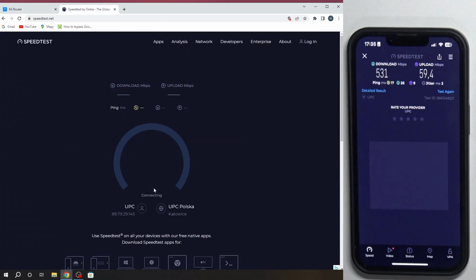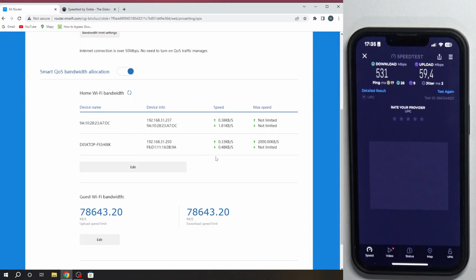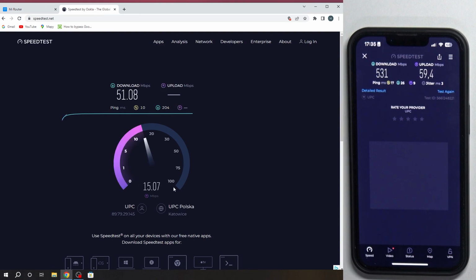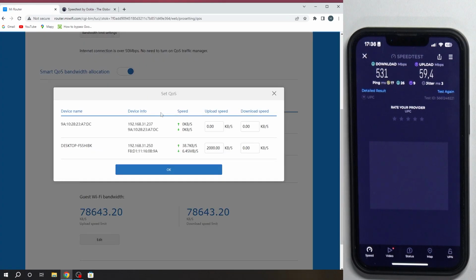Reload the speed test. And now, as you can see, for the downloading I have 50, it's the max my computer can reach, and in the uploading I will have under 2. Because I have set it only for the uploading, as you can see. Yes, only upload. I have not limited the download speed. So 1.5. Great, 1.5 of course is under 2. So we have reached our result.